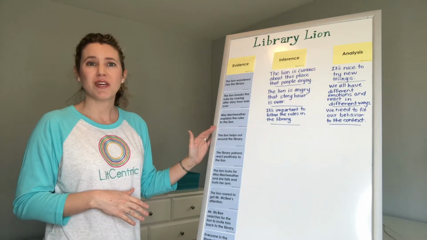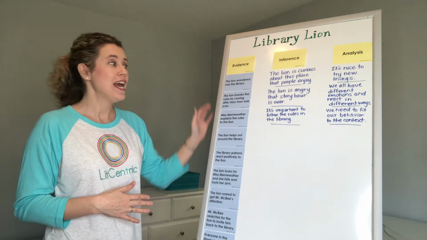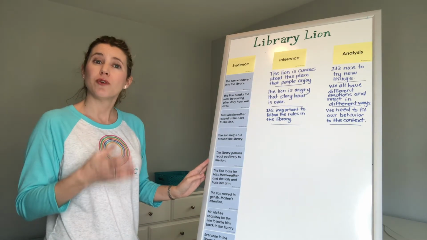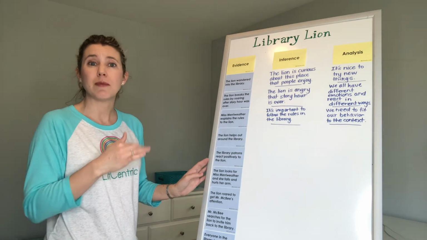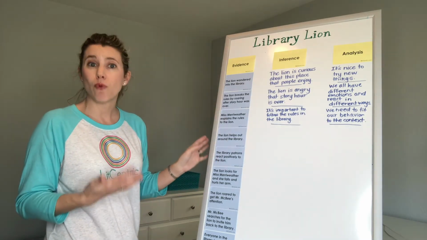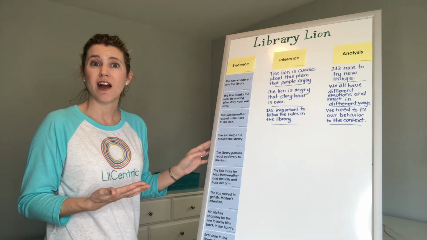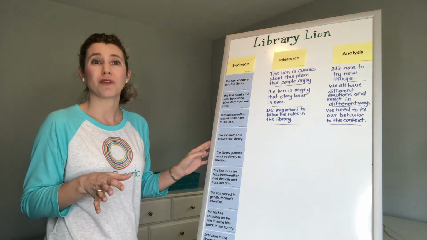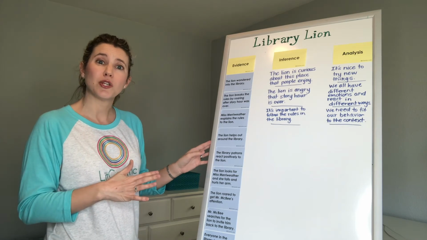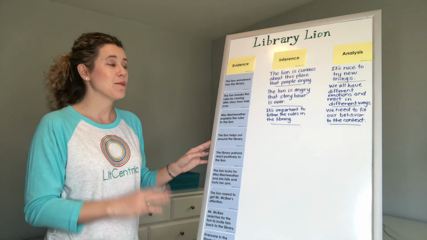So these are just a few examples of what this chart would look like. As you can see, there are 9 different evidence pieces here. You can feel free to use all 9 or eliminate a few and just focus on a few different areas. This chart might take you more than one sitting to complete, depending on how young your students are, maybe how squirrely they are on the carpet with you. But either way, make those adjustments to work for you and your students, and let me know how it goes.